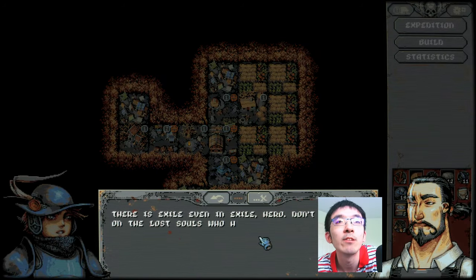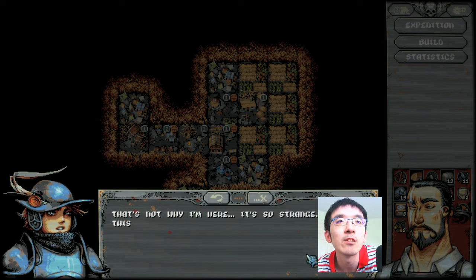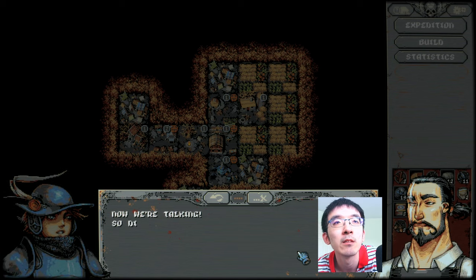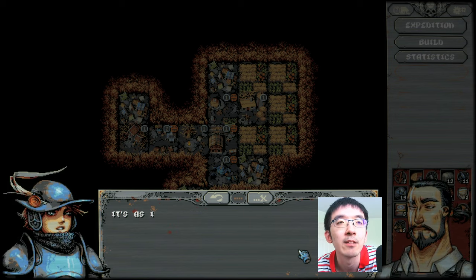There is exile even in exile here. Don't be hard on the lost souls who have found their salvation in wine and gambling. Sit down instead and pick yourself a poison to drink. That's not why I'm here. I'm so strange. This place and its surroundings, they're familiar to me. Now we're talking. So did you make your living off the road? A bit of robbery maybe? Or collecting bounties for someone's unlucky head?